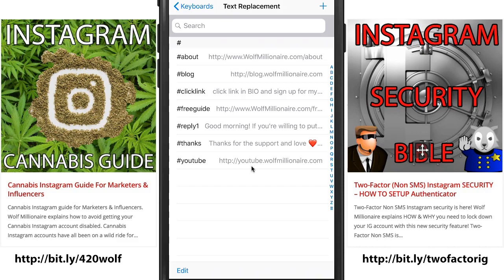If you have or haven't been following along, I've got 2 devices. I use an iPhone 7 Plus and an Android Pixel XL. On my Pixel XL, I use a text replacement program called, I believe it's TextSpand. That's what it is, TextSpand. And that basically allows me to do this, but on my Android as a third-party app.